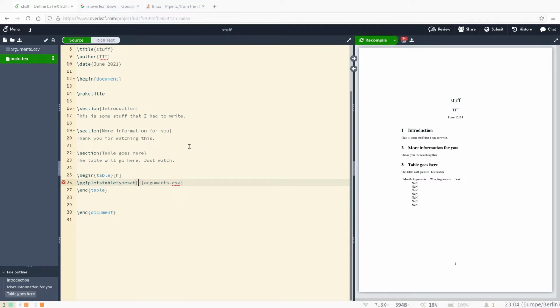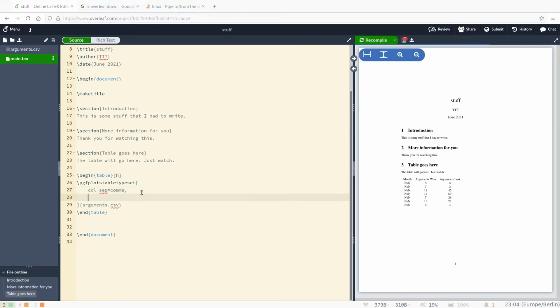You see that it kind of looks ugly, but that's because the compiler does not know how to parse or read the file. If we add in that the columns are separated by a comma, which is typical for CSV files, it's structured in the correct manner. However, the first column, which consists of text, so strings, no number, is not formatted properly. It will just say that it's not a number, which is right because it has text there and no numbers. So we're going to type in columns/month/.style, and we're going to add the style that this is a string type, and now it is going to format well.